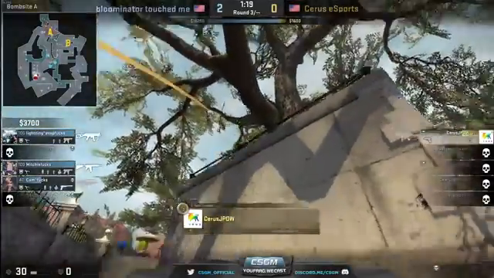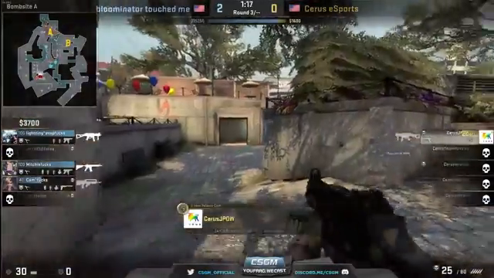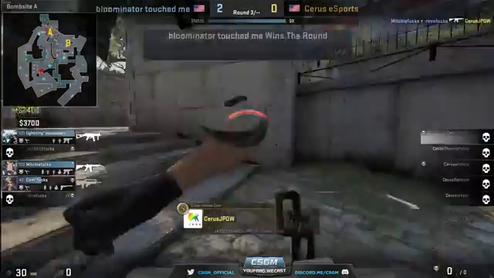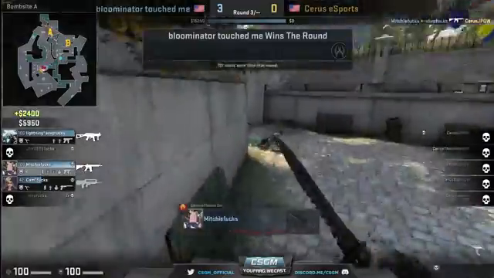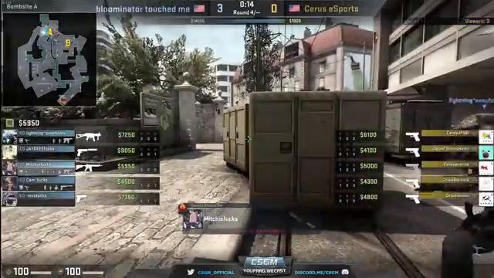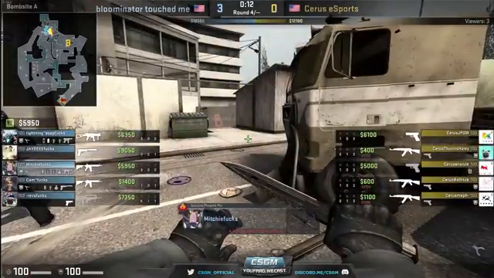He does have the bomb, but they know exactly where he is. Should be able to shut him down. Be walking into Nature's fire right now. There we go. He goes down. So another clean anti-eco from Bloominator. Not clean. They did drop a couple of players, but got a lot of money to buy into this one.